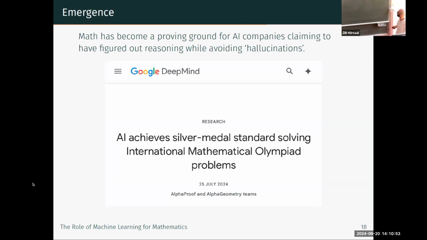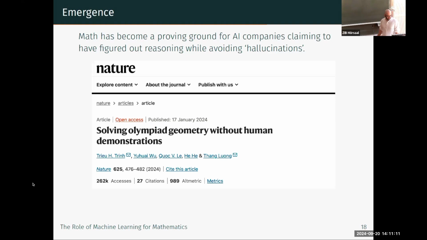OpenAI are not the only people working on this. There is also a lot of research going on from Google. So you might have seen this very recently, that they really tout the Math Olympiad results, that they're performing at silver medal level. And one component of this was already previously published and then refined, which is approaching geometry questions. And another component, which again is not available in any written form, they will only give you a blog post that's essentially trying to advertise what they're doing, but they're not giving you any scientific background on this.